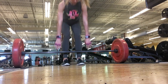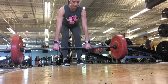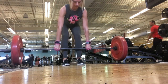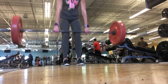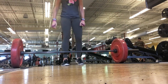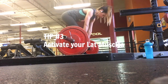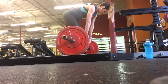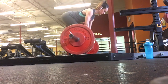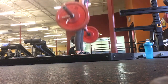My second tip, and probably the most important one because it's going to prevent you from injuring your back, is you want to keep your back straight. Because of the weight that you're holding with your arms, you're going to want to slightly round out the top of your back. Don't do that. To counter that, if you need to, you slightly stick out your chest. My third tip is that if you activate your lat muscles, it'll help you keep the bar in the right position and your back in the right position, and you'll have a much stronger grip on the bar. The fact that your lats on the side of your back are flexed and activated.